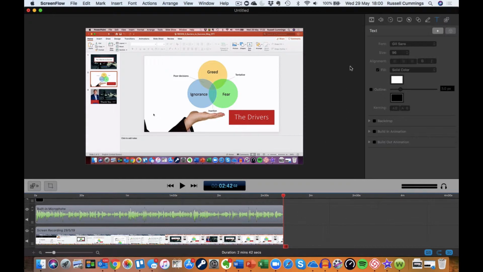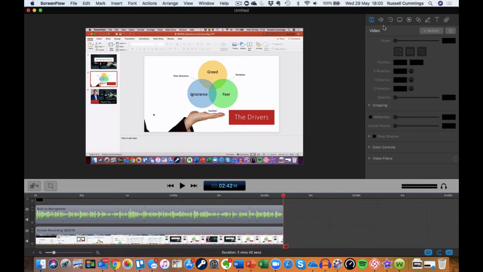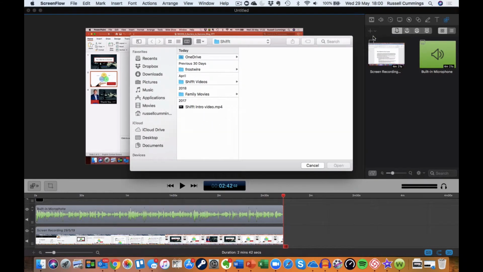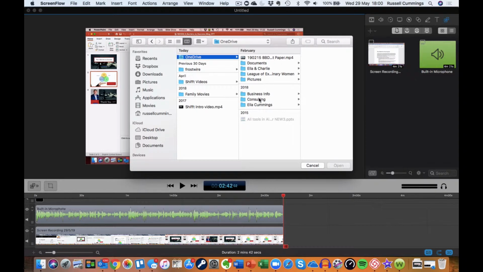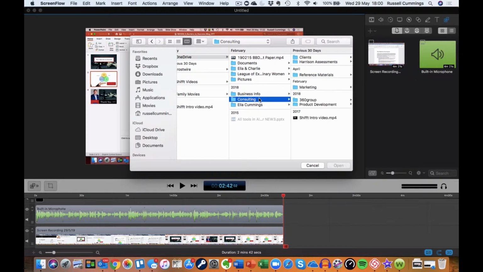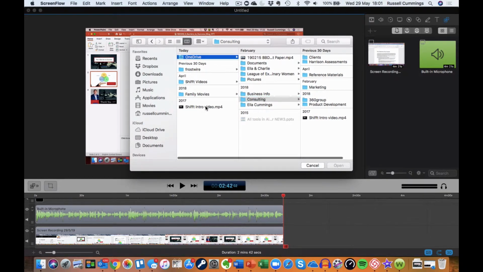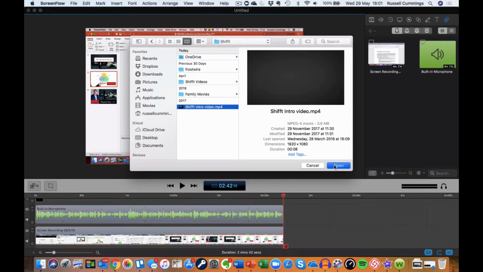So I'll just add in another piece. So I'll show you how you add in some other text, or some other images. So one of the things that I often do is I want to add in another file. So here I'll just go add a file, or you can add another recording if you really wanted to. Right over here, OneDrive should have it, and then I might just go, is that here? No, where is it? I've lost it. Oh, here, that shift intro video. So we just grab that, pull that over.